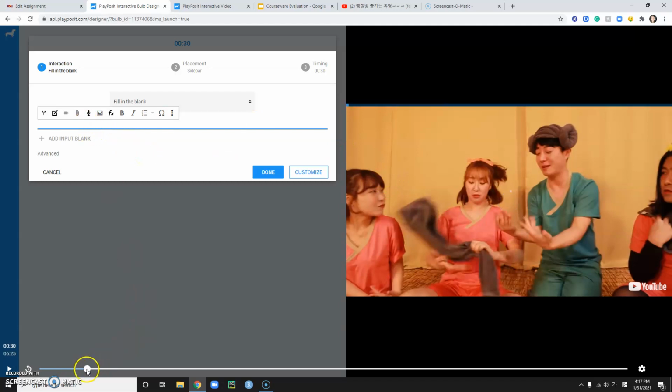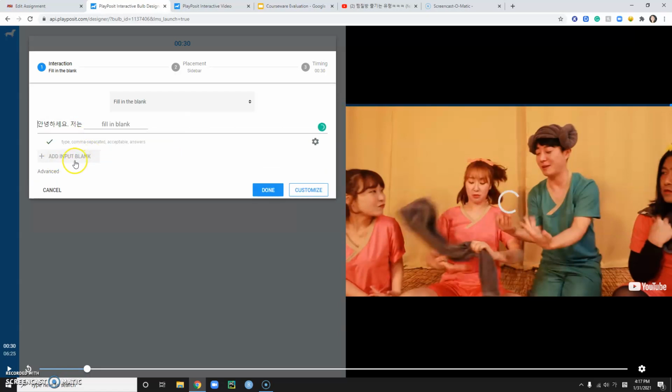Since I don't know what sentences are in this particular time frame, I will just write the typical greeting in Korean. And you can add an input blank wherever you want to add a blank.